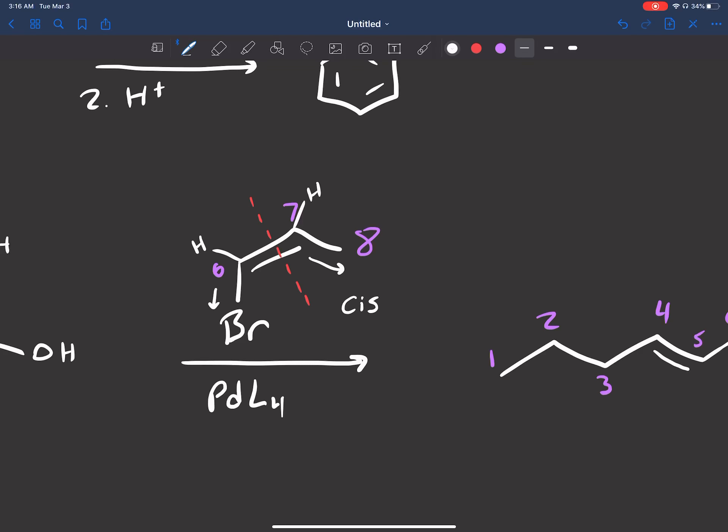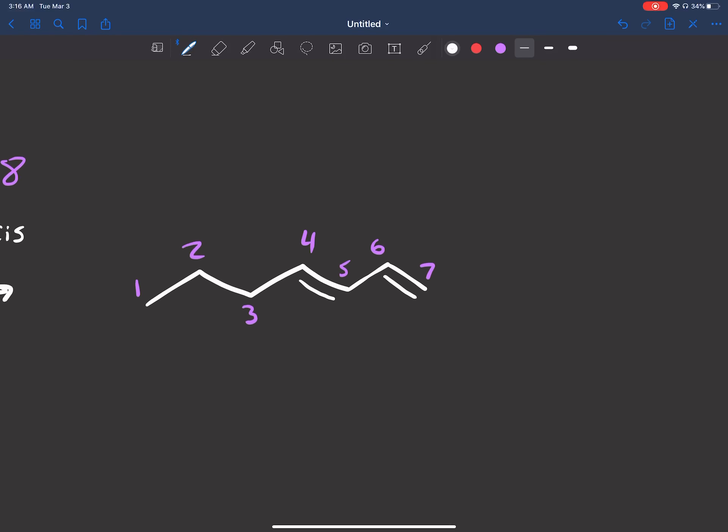Now remember, this 6-7 double bond is cis. So I have the choice of making it like this now, carbon 8 over there, or to put him down here. In order to keep him cis, you're going to need to put him downwards. Because if I split this double bond, the methyl is my highest priority on the right, and the rest of the chain over there, both on the same side of the double bond, and therefore it's cis.